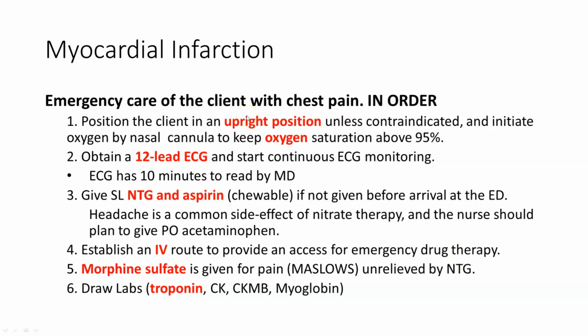So if a client does present with chest pain, there's things that I want to do. And again, this is kind of in that order situation since we know that NCLEX really likes those. What are you going to do first or what's the priority type of thing? Sit them upright. Give supplemental oxygen. You've got 10 minutes to obtain a 12-lead ECG. We can give sublingual nitro and aspirin. Remember, we've got to get that ordered. We've got to get it out of the MAR, whatever.